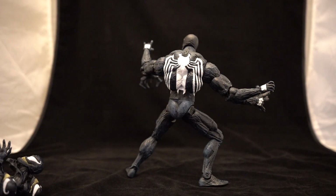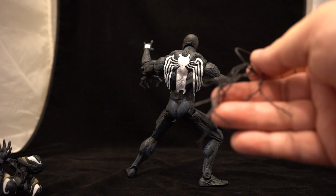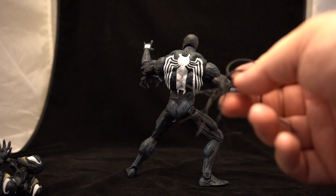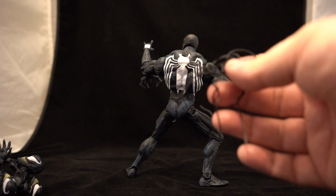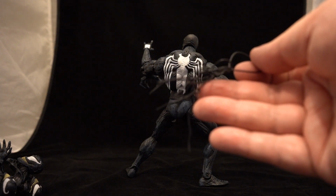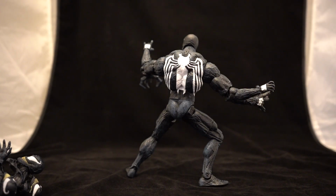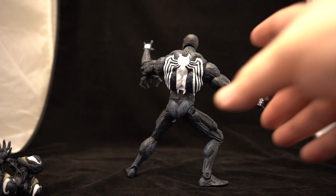One thing I do like, while the packaging is a bubble card and you can't just throw the figure back in and seal it up again, they still at least had them tied on with actual twist ties, so you can put them back onto the card and tie them back down, unlike Hasbro, where you're just cutting those plastic cords now that they tie them down with, so you can't put them back in there and make sure they're secure. Here you have actual twist ties that you can use to fasten them back onto the card and then put them back in his own packaging. So I thought that was really nice. These are all things you're not getting anymore with Hasbro, and you're paying so much more for the figures now, which I don't understand, how they just keep bringing their quality down and giving you less and less.